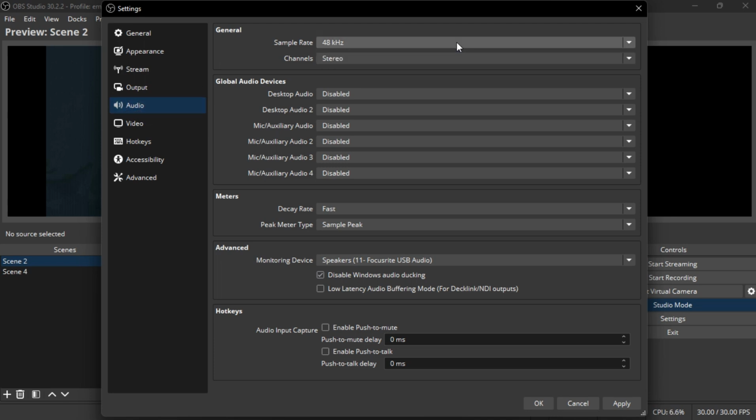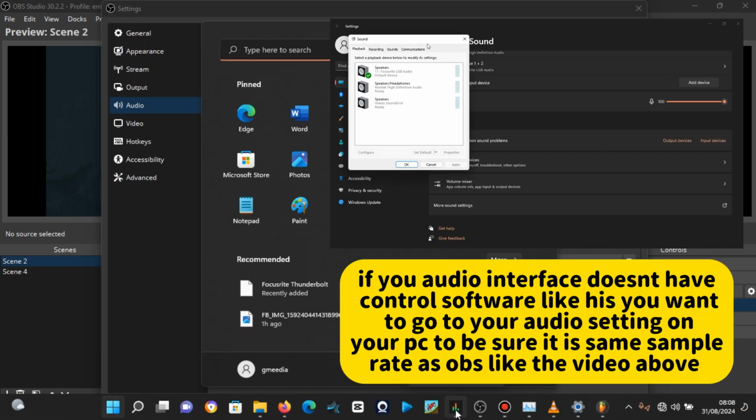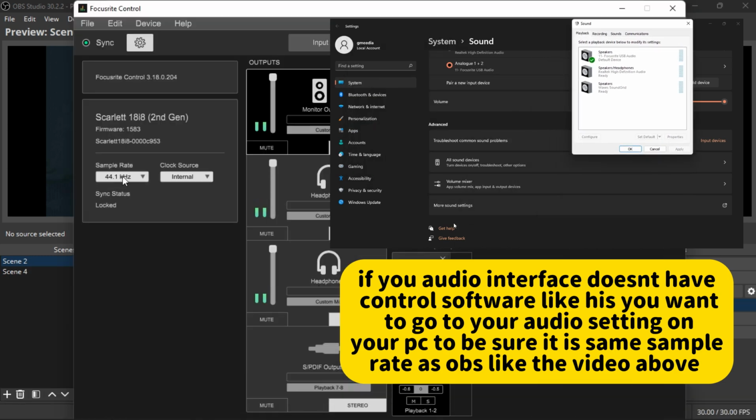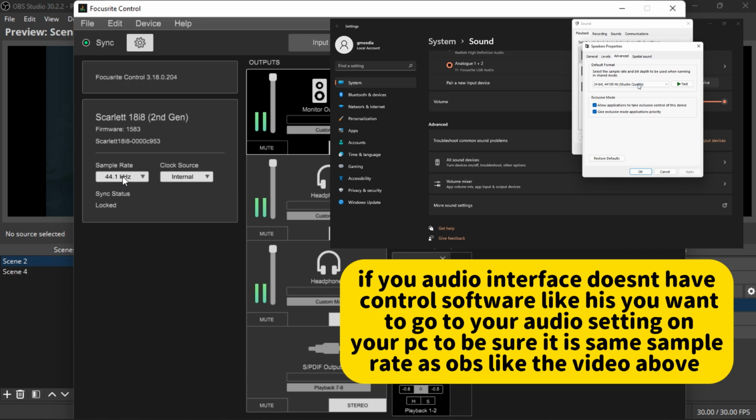Now whatever you set here, you must make sure that is exactly what is set on your audio interface, or there's what we call a sample rate mismatch. So if I have 48 kilohertz here, I want to make sure that on my sound card or interface it is 48. Currently I have 44 here, but I'm not streaming, so I'll just let it slide. But if I'm to be streaming live, I want them to match.